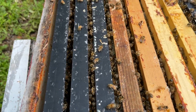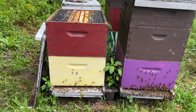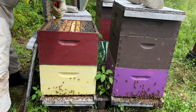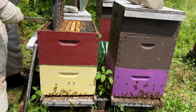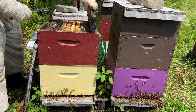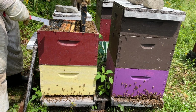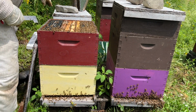Signs of a honey flow. See all that white cappings there? And they're building, building, building. This comb will still get drawn out on the edge. I mean, just look at this. It's getting drawn and filled with honey. But it'll just alleviate some of the pressure of the population of bees in there and get that comb built more quickly. Need a nice honey super there.